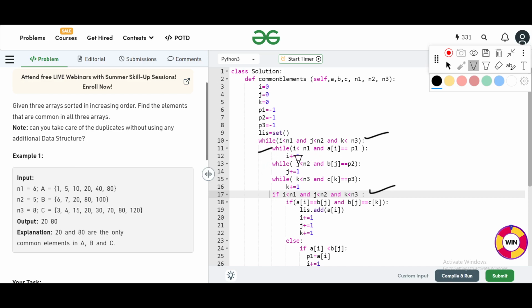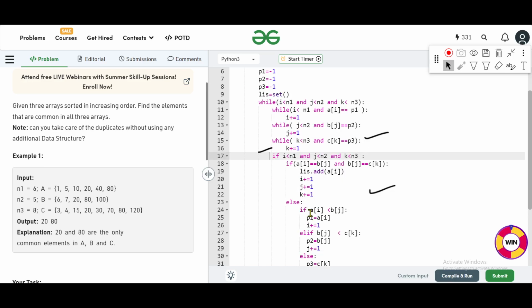In these while loops, the pointer can come to the last position or come out of the range of the array. So I am checking again if the pointer is within the bounds of the array. If it is within the bounds in all three arrays, then I will move ahead and check further if they are equal or not.